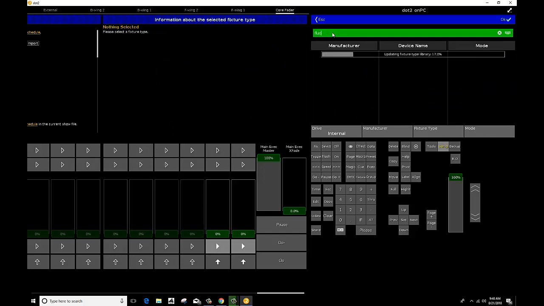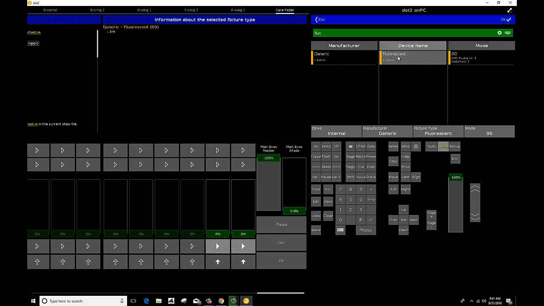Now it's just updating the fixture library at the moment. While we're waiting, over here is undo, and this is our grand master here. It's called main executor master. Alright, we're good. We've got generic, fluorescent.